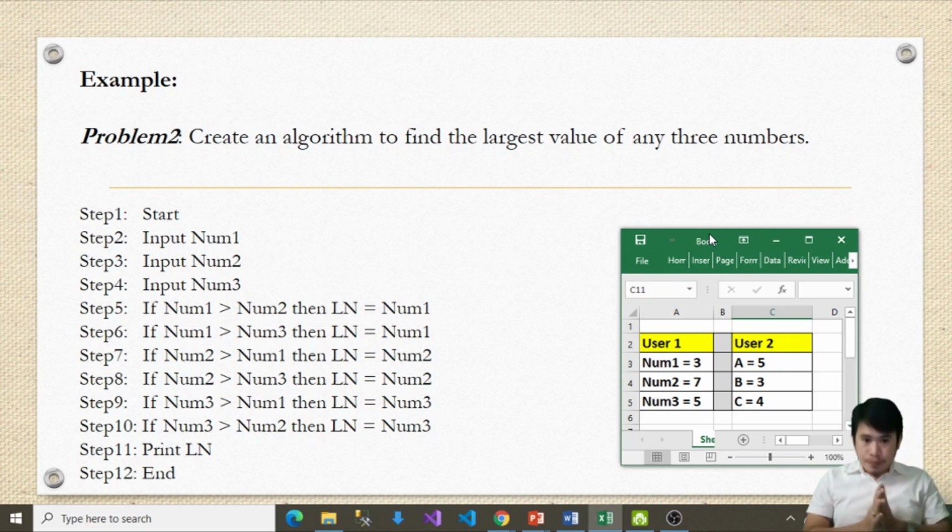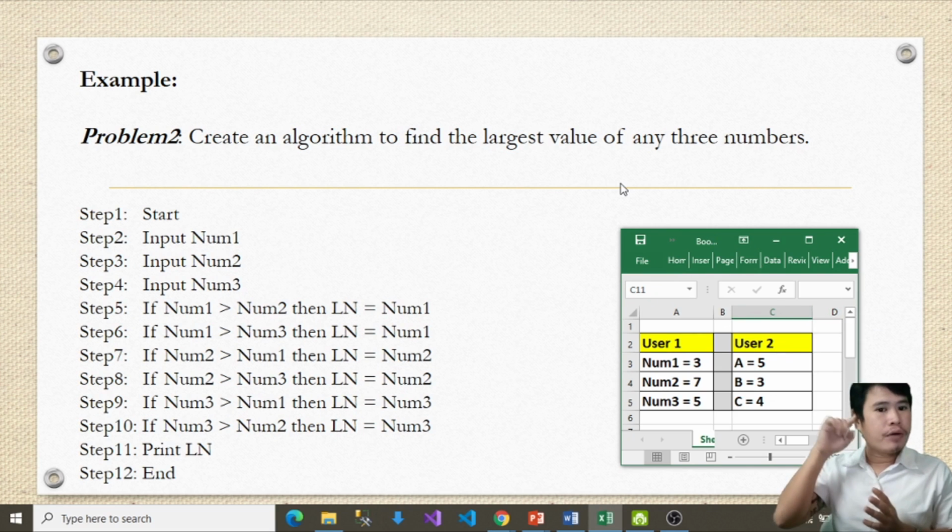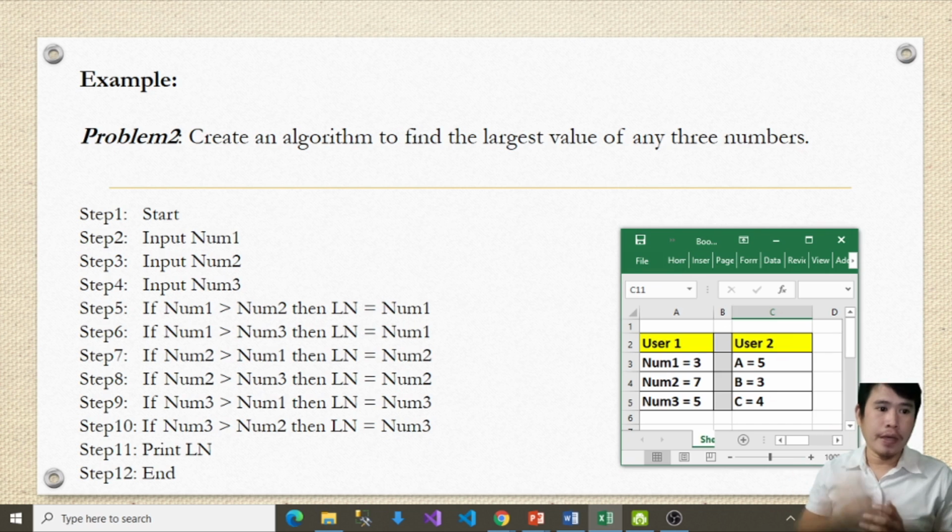Okay? Now, let's check if the algorithm is correct. So, if num1, which is 3, is greater than num2, is it true or false? Is 3 greater than 7, true or false?